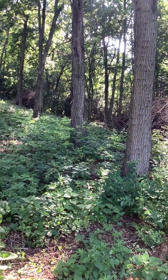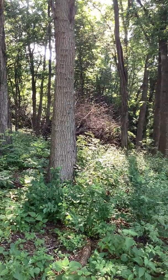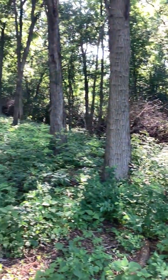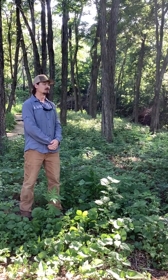We've got a lot of non-oak species, ash, cherry, box elder, and then additionally we've got invasive species such as this mulberry and black locusts that have been brought over from other continents and have no natural predators and really filled in a lot of these woodlands with a bunch of junky trees that suppressed oak recruitment and really wiped out this ecosystem almost entirely. It's a lot of work to restore these natural communities.